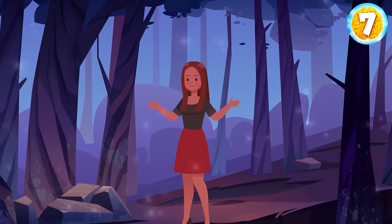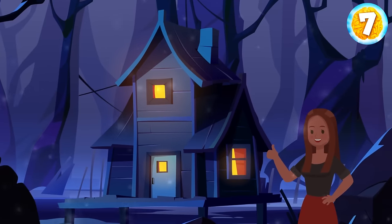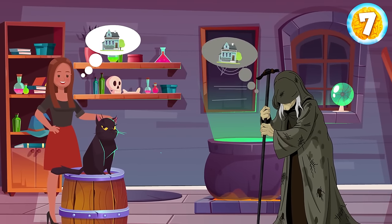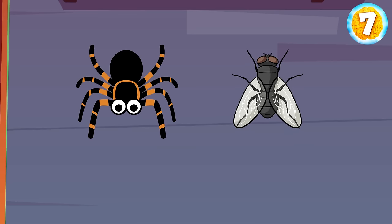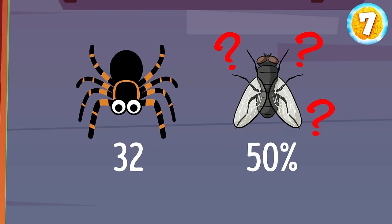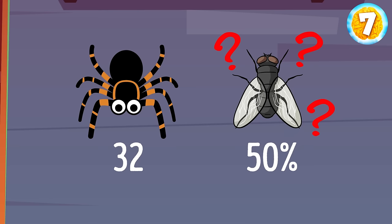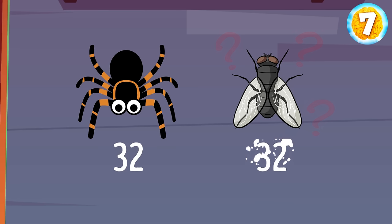Esme was having a walk in the forest and got lost. She stumbled across a witch's house, petted the cat, and asked the witch to take her home. The witch was busy cleaning and had a riddle for Esme: 'I have two types of pet insects — spiders and flies. I have 32 spiders, and flies make up 50% of my pet insect population. How many flies do I have?' If there are just two types and flies make up 50%, then spiders make the other 50%. There are 32 spiders, so there are 32 flies too.